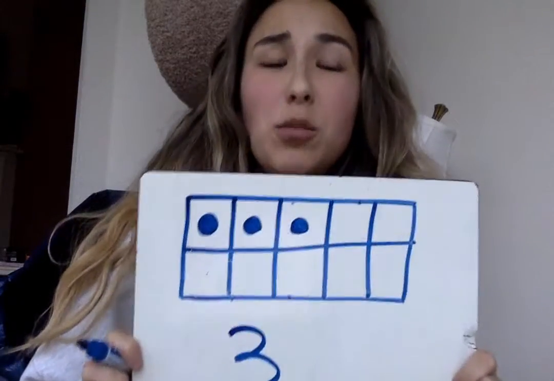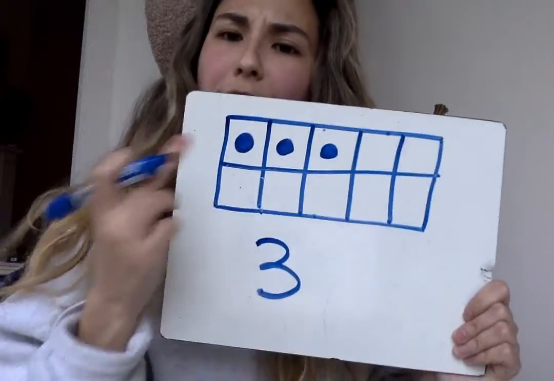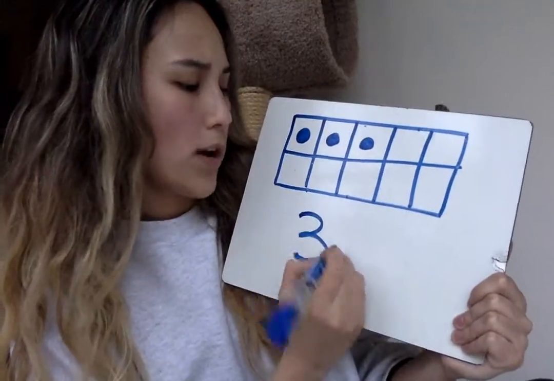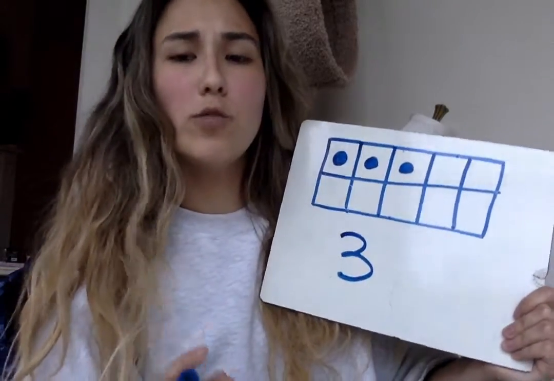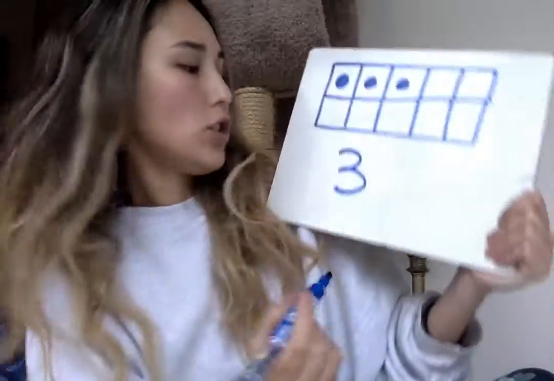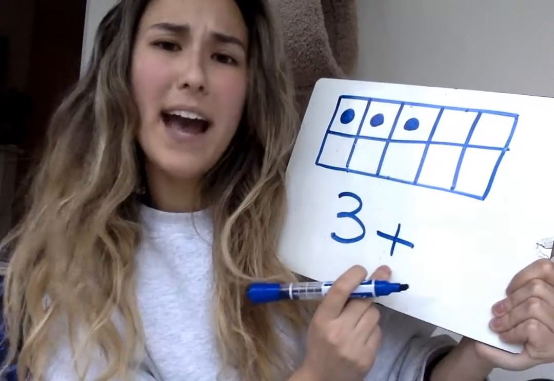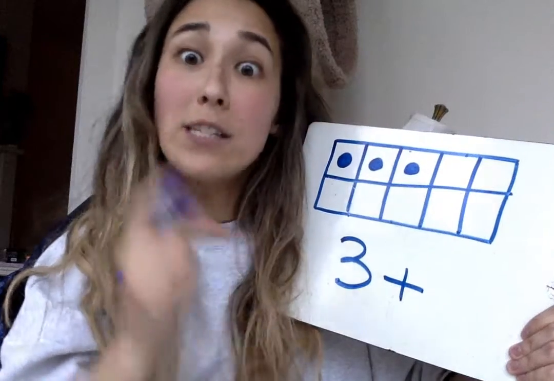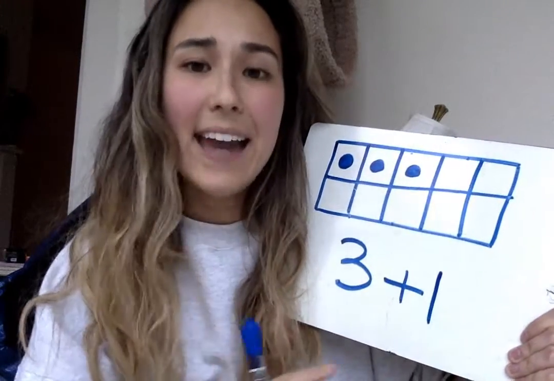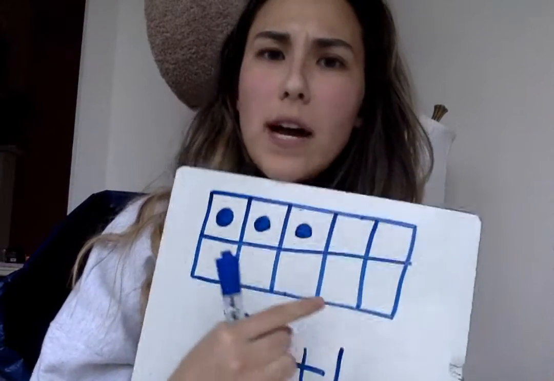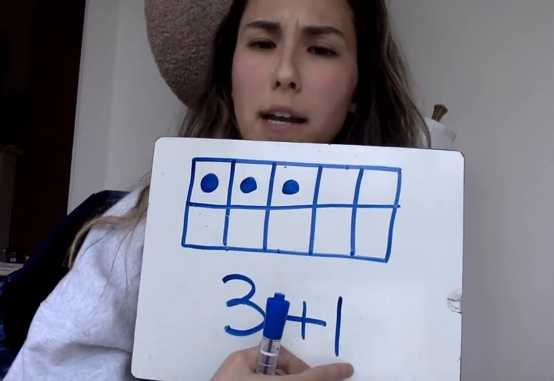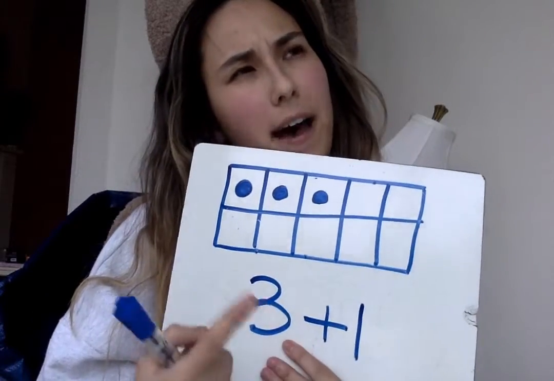Now we're talking about addition or adding, right? What if I have 3 of these dots and I wanted to add, so I'm going to write a plus sign. Remember, when adding, we use the plus sign. So this is our plus sign. This means we're adding, our number's going to get bigger. 3 plus, what if I wanted to do 3 plus 1? This means I'm adding 1. If I have 3 plus 1, that means I have 1 more or 1 less if I'm adding.